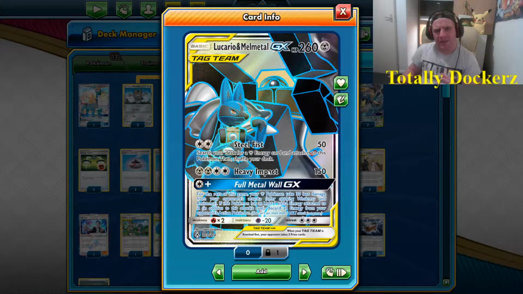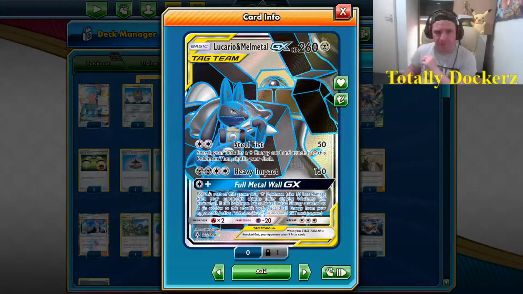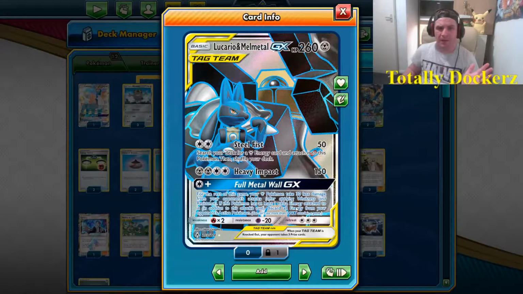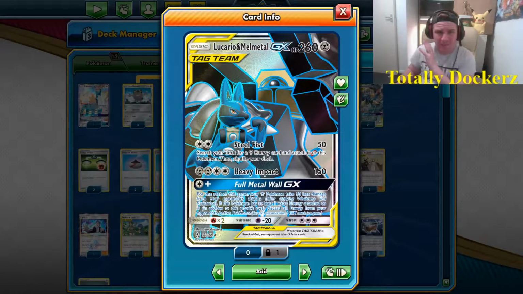It's a bit expensive, it's mediocre, but we're looking more at the defensive side of things, and we're going to balance out the attacking side. So, Full Metal Ball GX for a colorless energy. For the rest of the game, Metal Pokemon take 30 less damage. If you have 1 extra energy, so your cost for Steel Fist, it doesn't have to be any specific energy, just a double colorless.